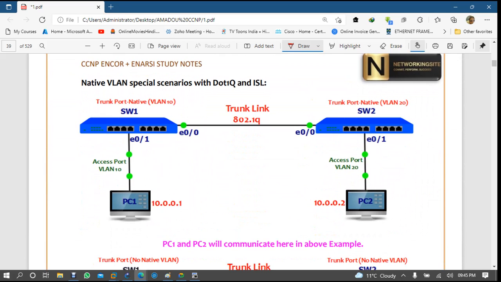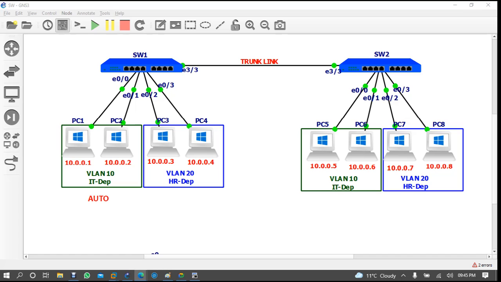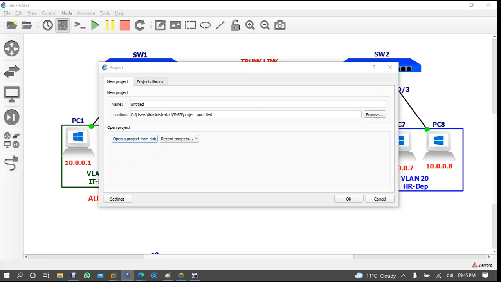Okay, this is the lab which I wanted to show you. Let me show this lab to you too, so you can understand the trunk native VLAN.